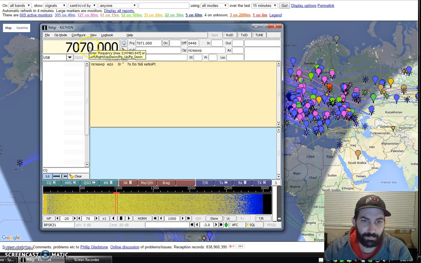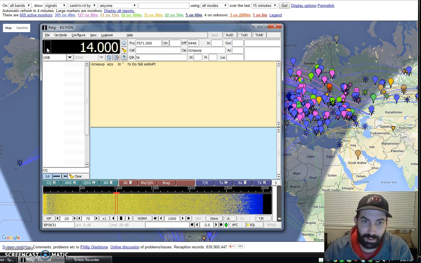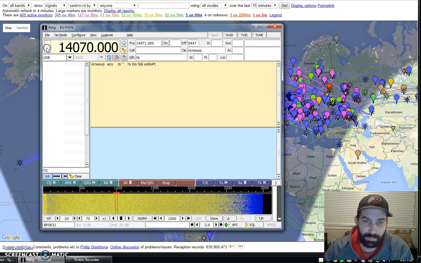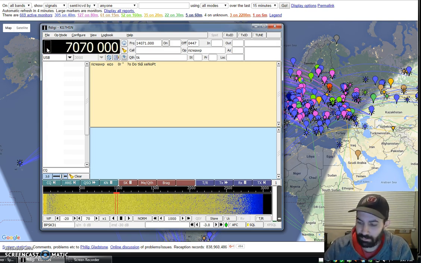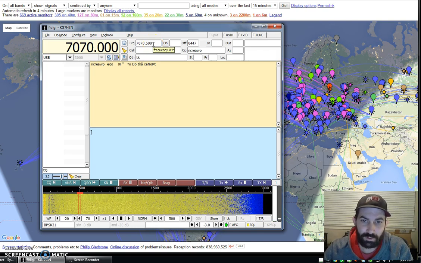First and foremost, picking and setting your frequency tends to be the trickiest part that I have encountered. I will just left click once and then I can start typing in the frequency that I want. Click again, 7070.200, and then down here, wherever you move the mouse will also show the corresponding frequency in kilohertz, so you can see that it's set to 0.500, or this goes up to 7071, or even 772.